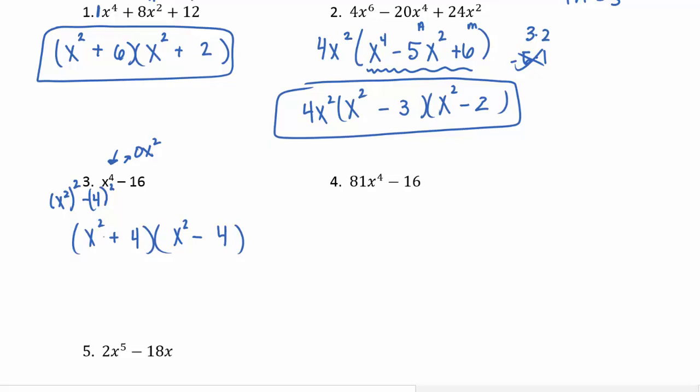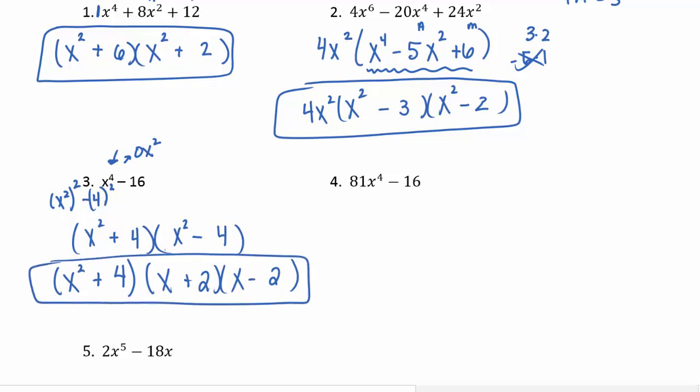So you have to make sure it's factored completely. Well, this is a sum, so that's never going to be able to be factored further. But the second piece is now, again, a difference of two squares, but this time with an x squared. So when we have x squared, I get to split it into x and x, because x times x is x squared. The square root of 4 is 2, plus and minus. Okay, so now there's no squares left over here, so I'm done factoring. And this one can't be factored because it's a sum. So just make sure that you're factoring completely.